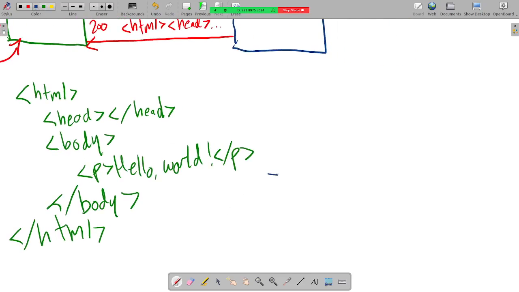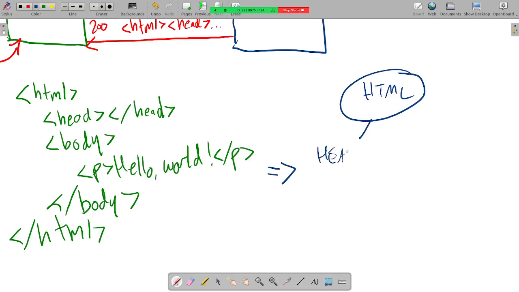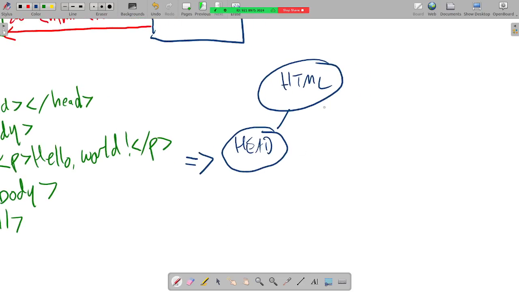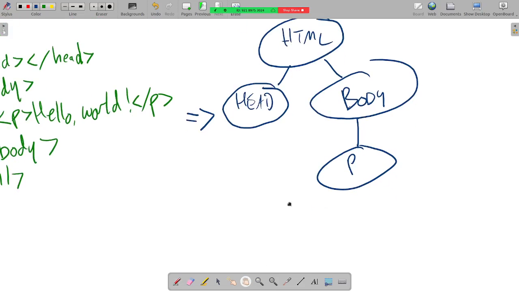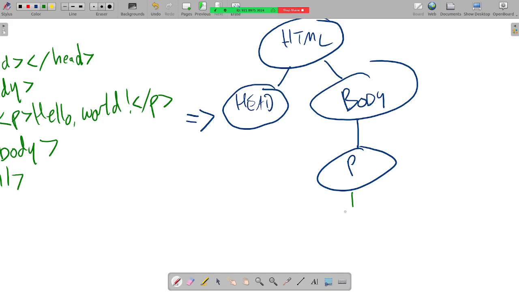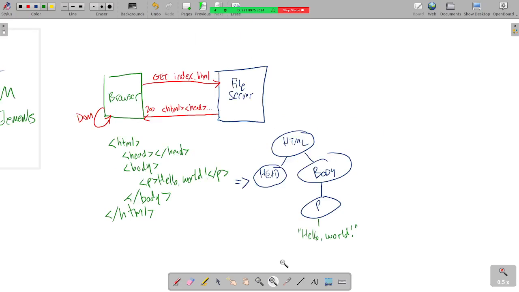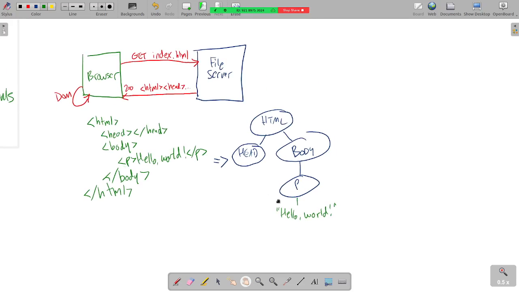Your browser parses this HTML into that exact same thing as a tree. So whenever your browser gets an HTML file, it turns it into that.